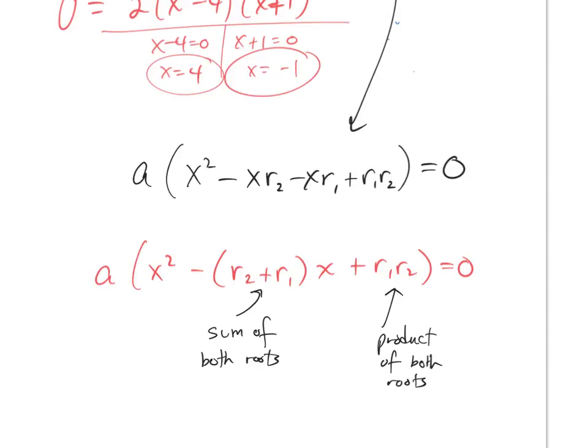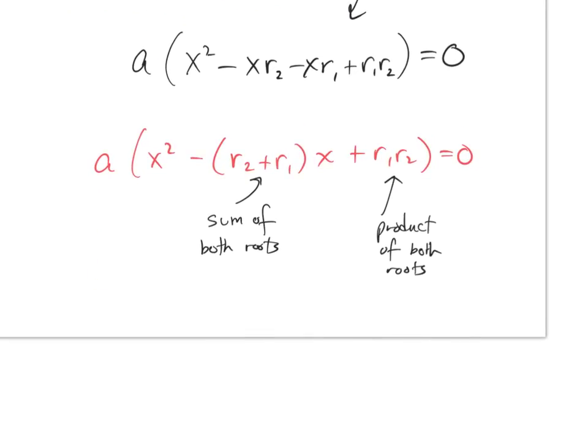So if you recall earlier, we talked about C over A and B over A and all this stuff. Well, if we look at this problem, if I take A and distribute it out, I get the following: ax squared minus A times the sum of roots, and then at the end we're going to have an A times the product of roots. So all I'm doing now is taking this A value, distributing it out to all three terms in the quadratic.